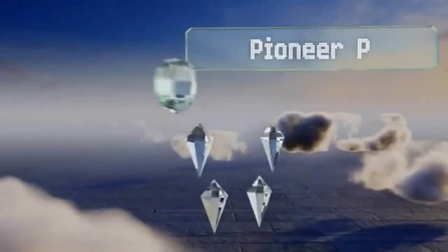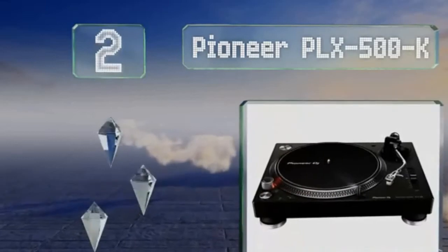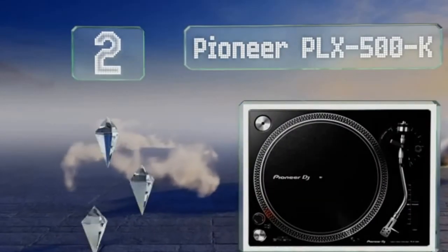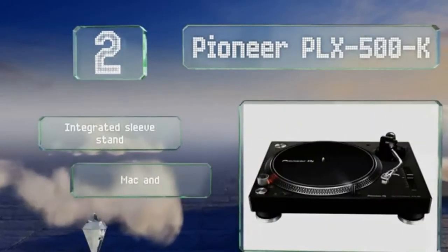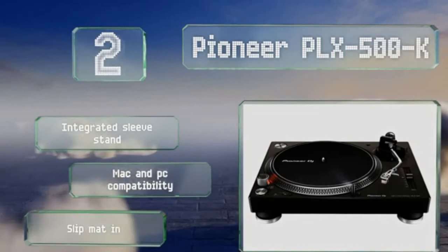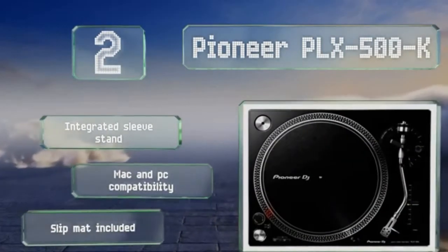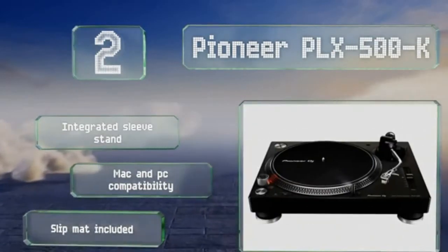At number 2, the Pioneer PLX500K can reliably play 33s, 45s, and 78s, with a useful indicator that helps you make sure those speeds are running accurately and consistently. It also boasts a highly adjustable counterbalance system to meet the grooves of any vinyl. It includes an integrated sleeve stand and a slip mat. It's compatible with both Macs and PCs.